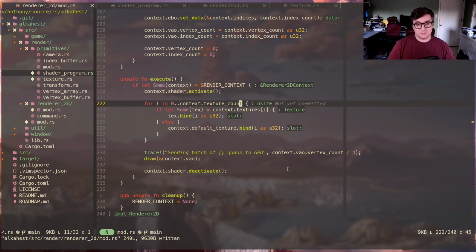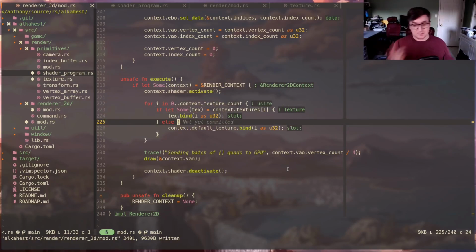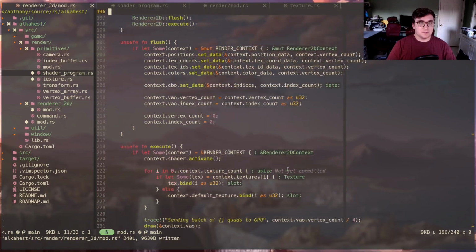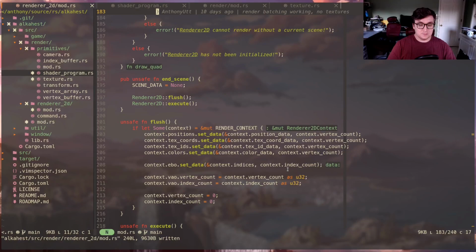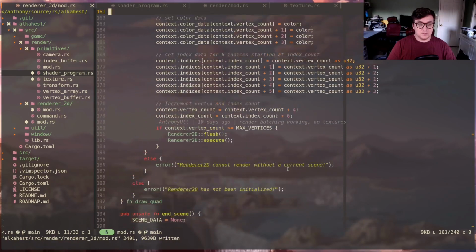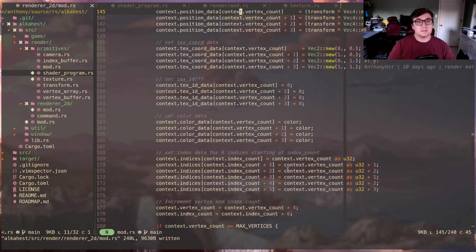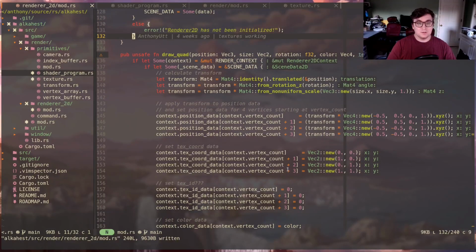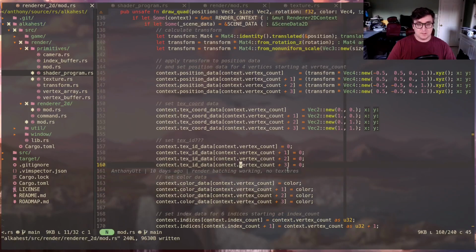And that should only let me grab the textures that we have, because up here in draw, which we are going to do now, text ID here is set to 0.